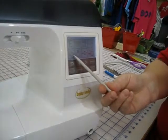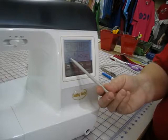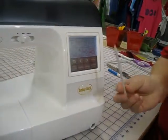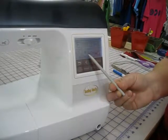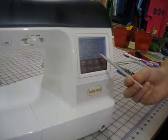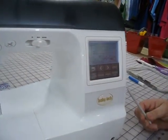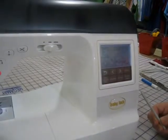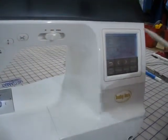This is if you have any memory cards that are pre-programmed with designs on them, or if you have the Palette software system with a readable, writable card. This is to take things out of memory — so you had saved it in your pocket for later and now you are ready to take it out. With the Allure Plus, you have the USB flash drive. You plug it into the side, allow a few seconds for it to read, and then you are able to touch it. And then this is to move your arm back and out of the way.